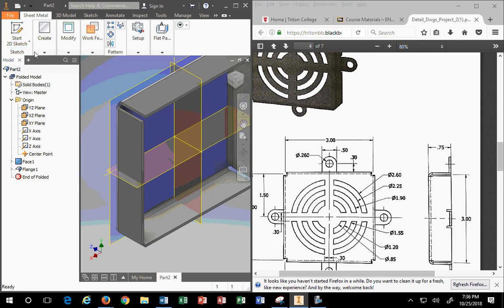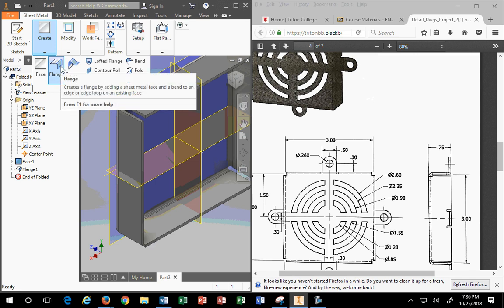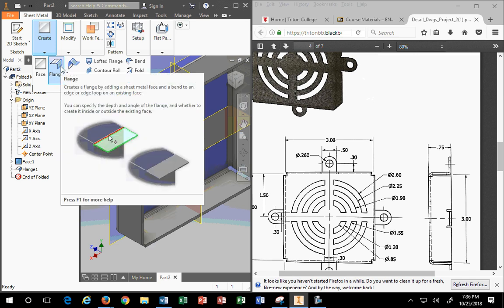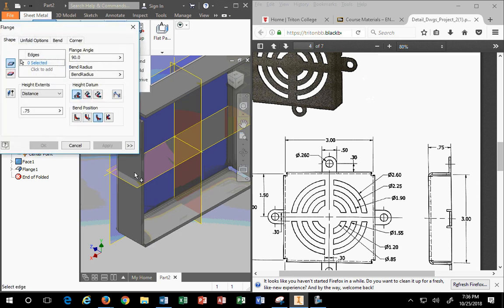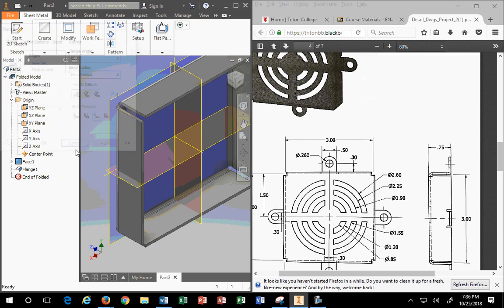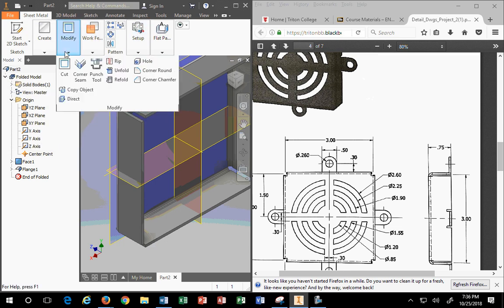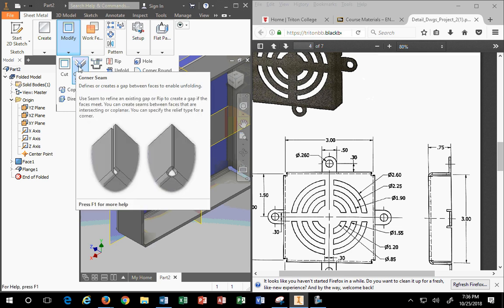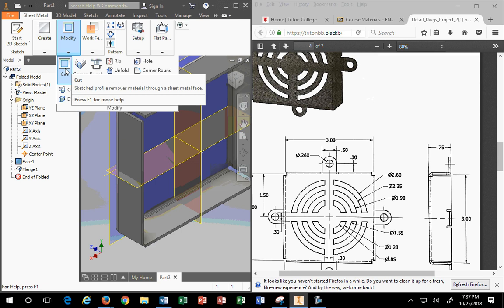Okay. If I go to create, we have, let's see, flange. But do I want a flange? We can't have a flange that's the whole length, do we? No. What else do we have? We've got modify, we've got stamping, cutting, corner seam. That's another conversation. That, as a secondary step, I clean up the corner. That's what I was talking about before. I don't want big open gaps. We can cut.